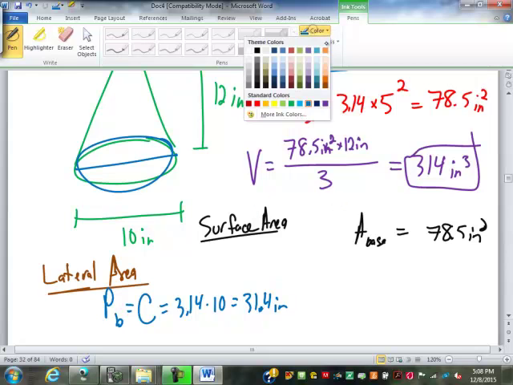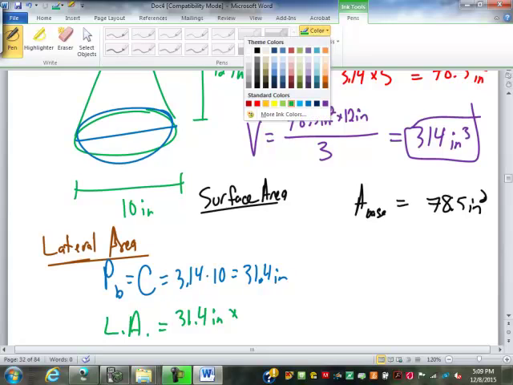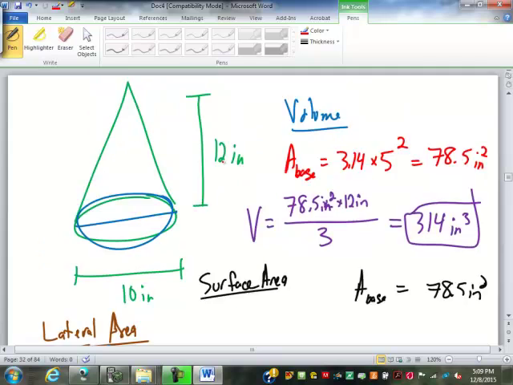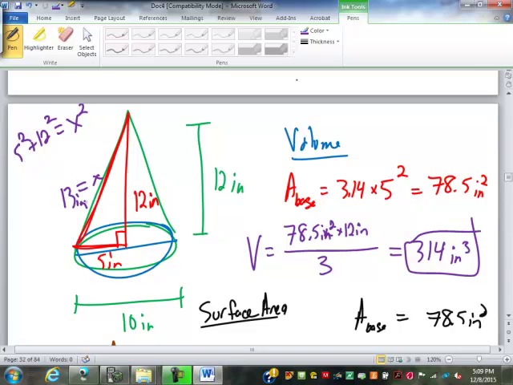So that means the lateral area is that perimeter of the base, 31.4, times, now since this is a cylinder, or not a cylinder, it's a cone, the lateral surface slants. So we need to find this slant. The 12 isn't going to cut it anymore. The 12 goes just right here, straight up. This is going to be how much? 5. So, that's a right triangle. This up here is going to be 5 squared plus 12 squared equals, I call that x squared. If you find x, it's going to be 13 inches. That is your slant.